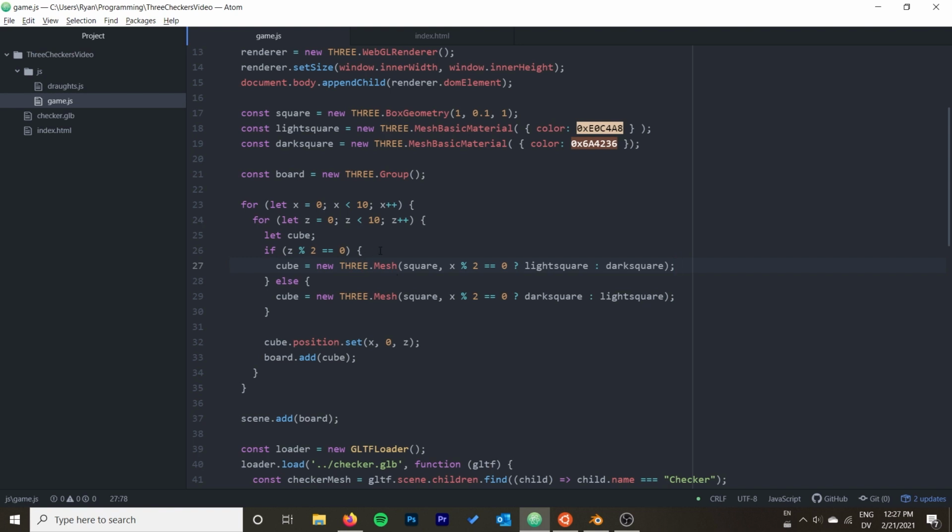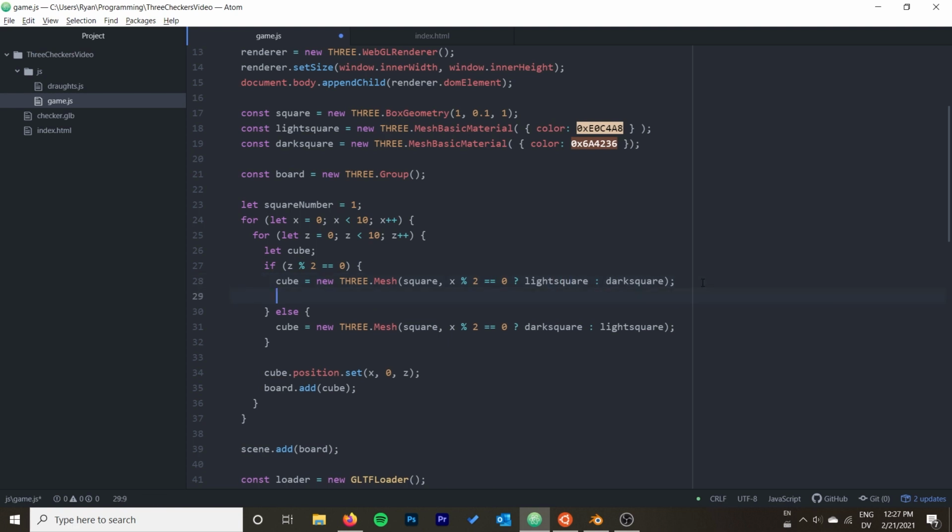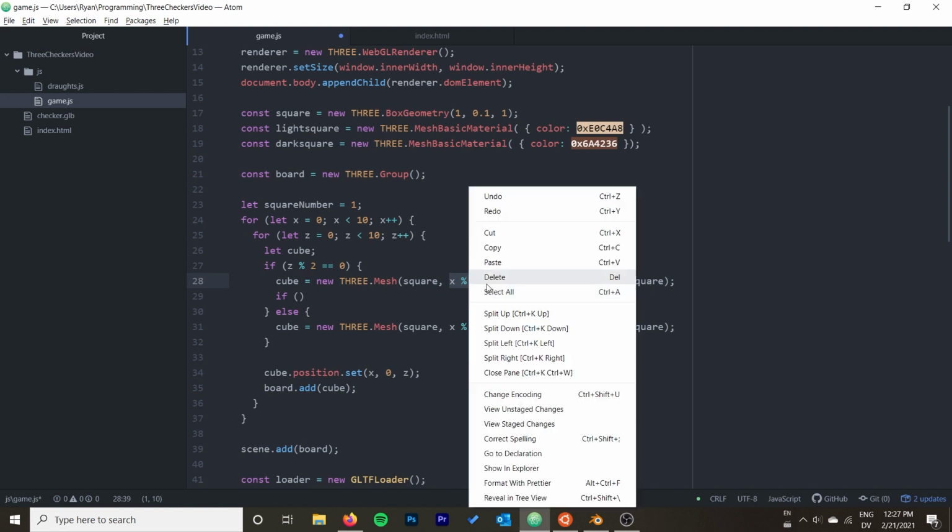So what we can do here is I'm going to add a thing and it's going to be called let square number equals 1. Because the squares start at 1, not 0. Every time we do a dark square, we want to increase the square number as well as add the user data. So here we're doing a dark square if this is not true.